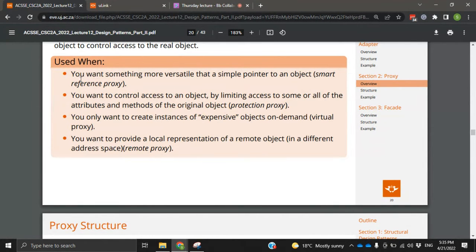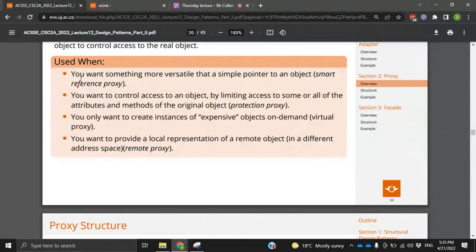You can also use this design pattern when you want to provide a local representation of a remote object, right? This is one of the most popular uses of the proxy design pattern. An example of this is, let's say you are playing a game, and the game has to keep connecting online to update, let's say, the characters, or to update patches or something like that.